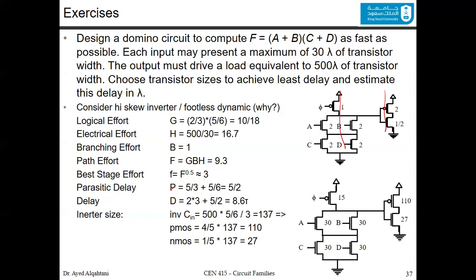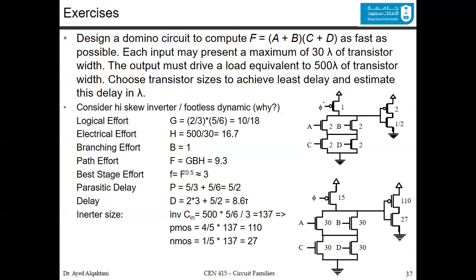So the parasitic is actually, you find the parasitic in this node and also in the output node. So you find the parasitic in both of them. In this one, you have 1, 2, and 2, so it's 5 over 3. And in this one, it's actually 2.5 over 3. Same idea, it's going to be 5 over 6. You add them together, it's going to be 5 over 2. This is the parasitic. Now you can find the delay. And that's what he wants.